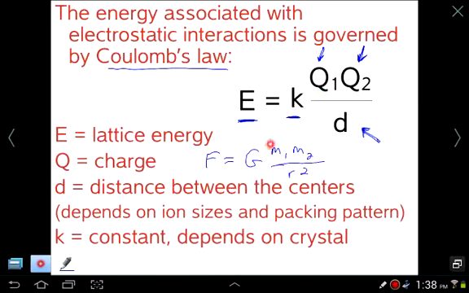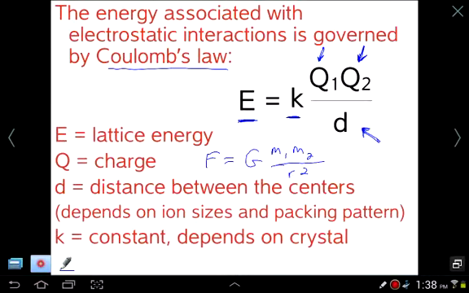If you have two very massive planets, then they'll attract one another much more strongly than if they're not as massive. In our case, if we have a high charge, you're going to have a much stronger attraction than if you have a low charge. And then the distance between them, you may know from physics, if the two planets are close together, their attraction is much, much greater. That's why, again, the distance is on the bottom. This is called the inverse square law.